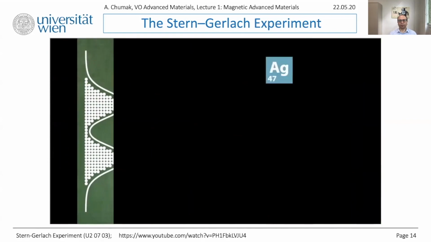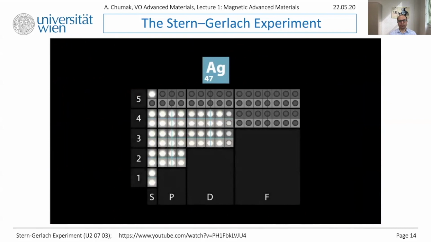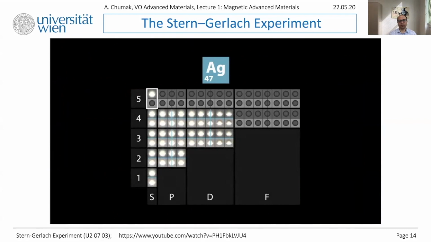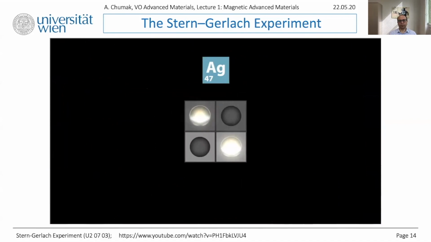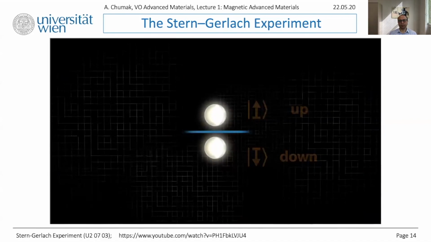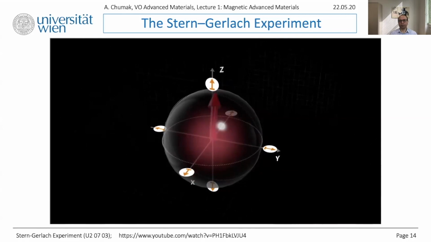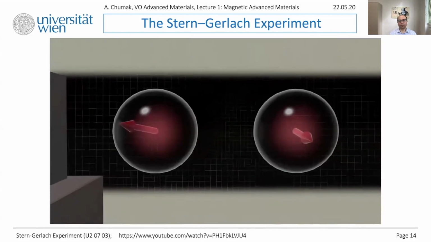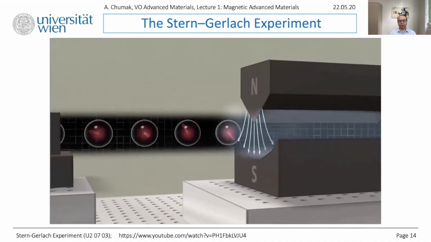Let us first analyze the electron configuration of a silver atom. One silver atom has a total of 47 electrons. In 46 of these electrons, each spin up is paired with one spin down. The spins neutralize each other. There is only one unpaired spin, the spin of the 5s electron. It can be either in spin up or spin down, or in any superposition of these 2 states. We can represent this spin state using a Bloch sphere. The spin can point in any random direction. The spins of all silver atoms are randomly distributed. They are therefore not polarized.